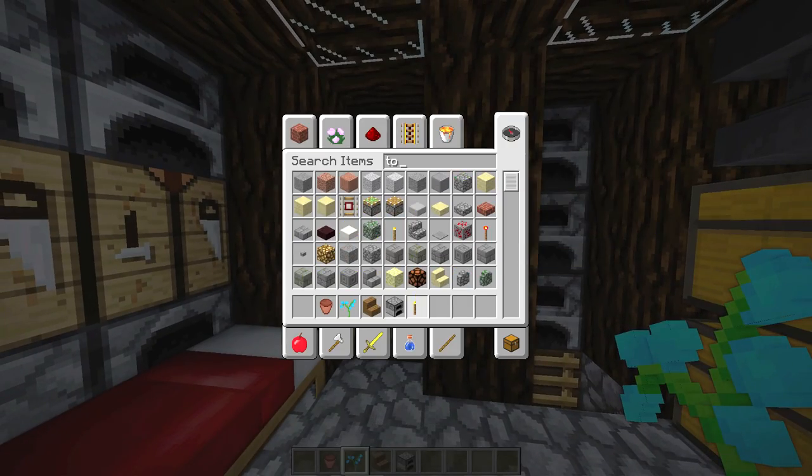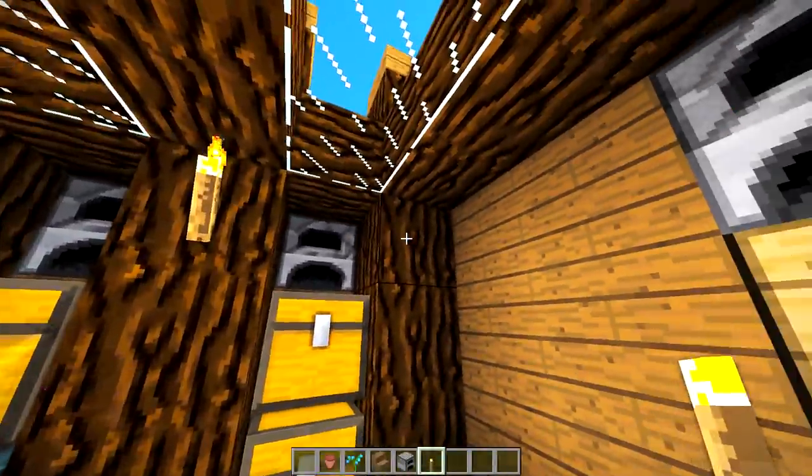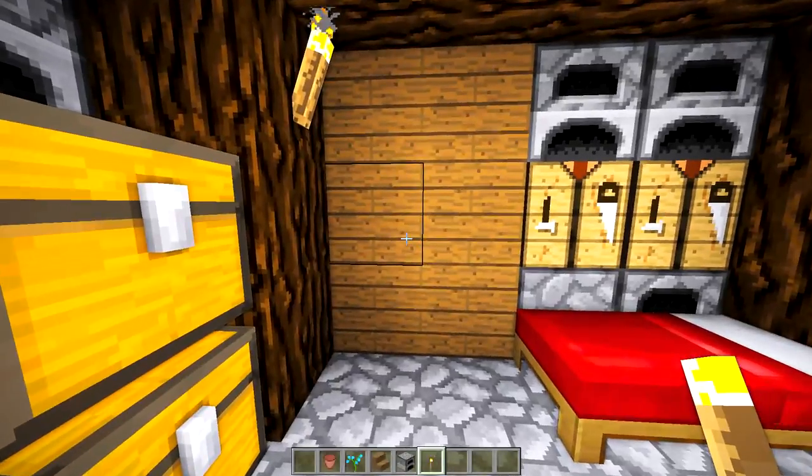As far as lighting goes in this main room, it's pretty easy to do. You can just do it like that. And you have a lot of lights in here. Okay, so now let's grab all the materials to make this, and I'll be right back.